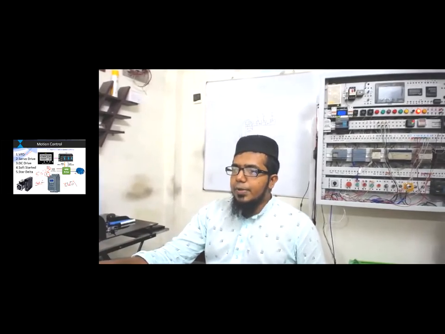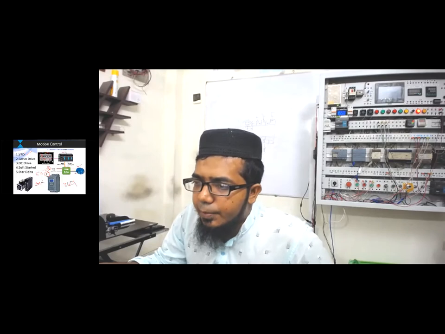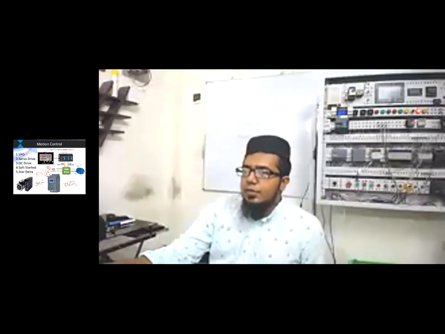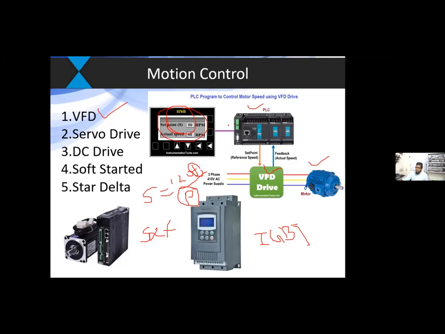If you think of controlling a motor in industry, you must use the VFD. And secondly, if you want to control a motor from the PLC, then also you have to use the VFD. So this is a normal scenario of how we use the VFD in industry. Normally there is an HMI, the PLC, the VFD, and the motor. From the HMI, we set the different points, set the speed, and we get all the feedback on the HMI. The HMI gives the command to the PLC, the PLC executes the command in the VFD, and the VFD runs the motor accordingly. This is the common scenario we use in industry.